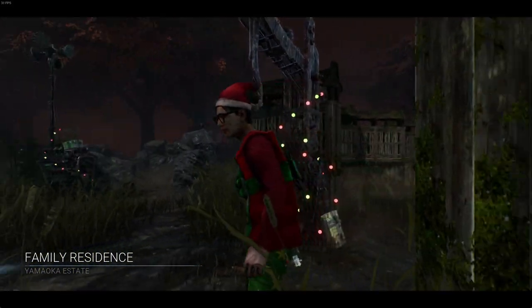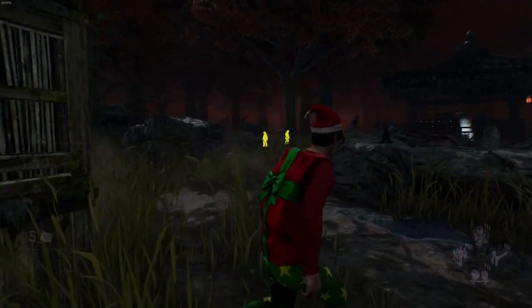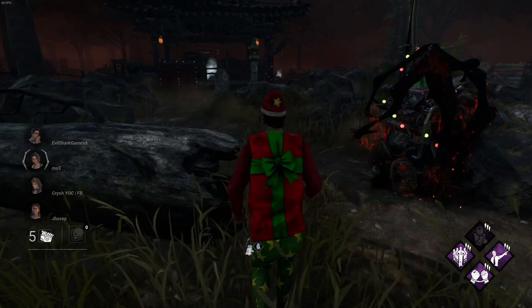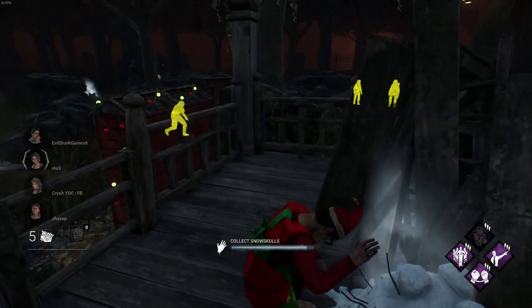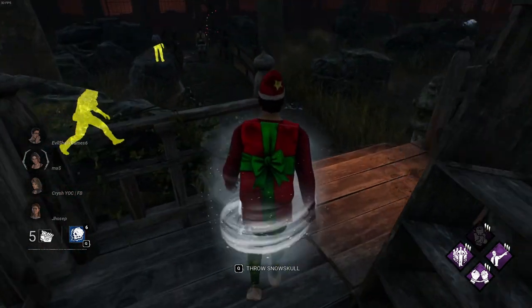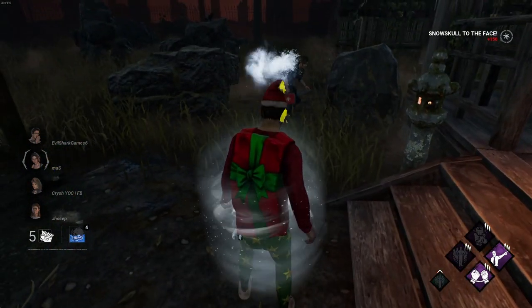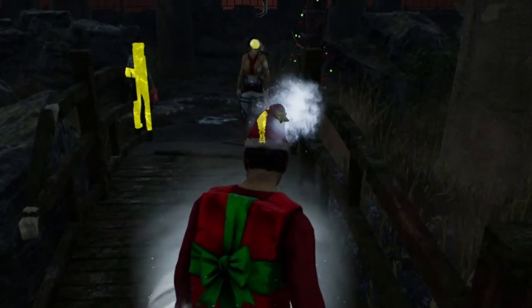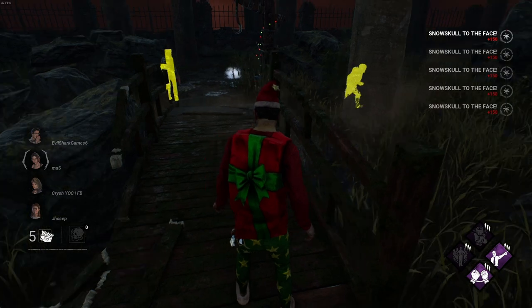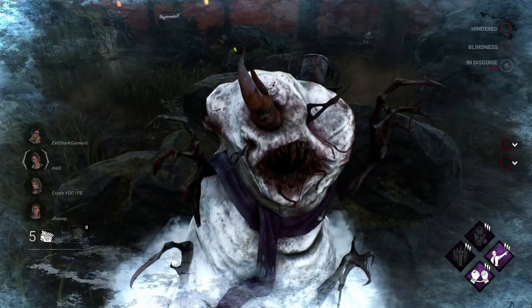Alright, family residence. Should be easy enough. Okay. See that white glow over there? Check this out. Press Q. Throw it right at her face. And then here's the snowmen. They're back.